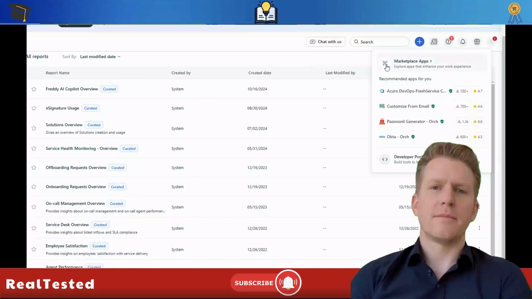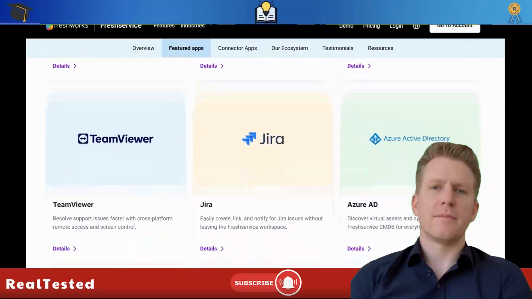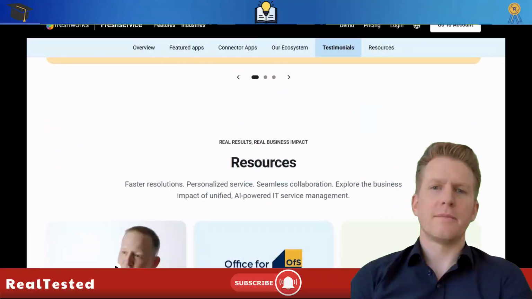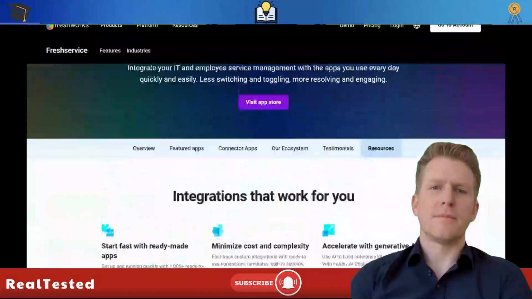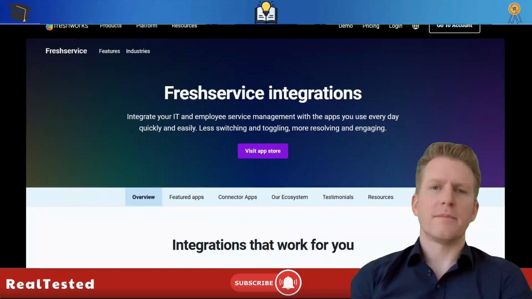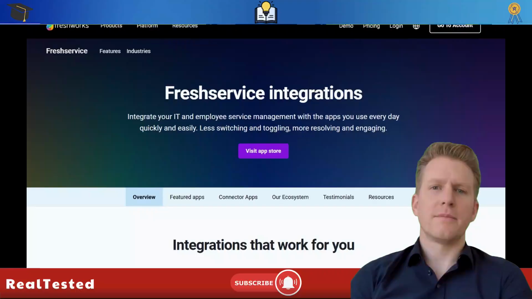customer satisfaction. Finally, Freshservice offers seamless integrations with third-party apps via the marketplace in the top right corner. You can connect tools like Slack, Microsoft Teams, and Google Workspace to enhance your workflow. For instance, syncing with Slack allows for real-time ticket notifications. To add an integration, simply click Install and follow the step-by-step instructions to connect your account. Freshservice is a powerful platform that, when set up correctly, can significantly optimize your service management and operational efficiency.